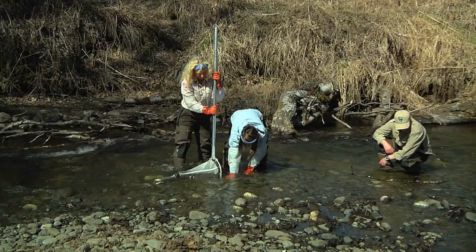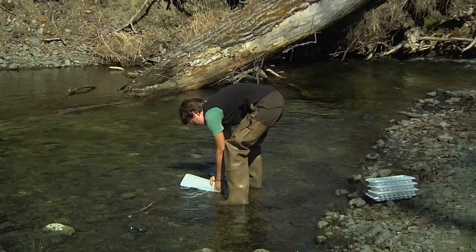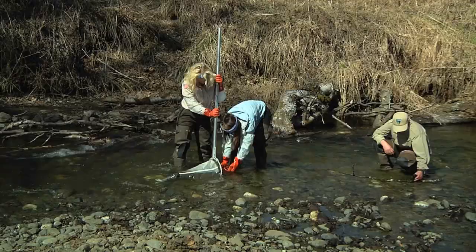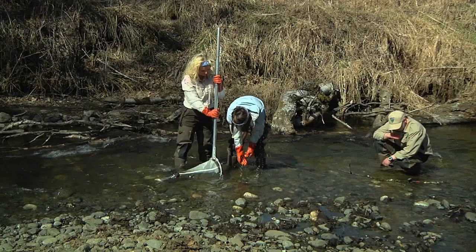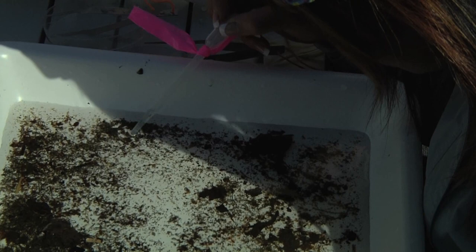The creek bioassessment is really important to do because in this area there are stream monitors who measure the various physical properties of the streams twice a month. But we do these bioassessments twice a year because looking at the critters that are in the creek gives us a better, longer-term view of what's happening in the creek. If something were dumped in the creek one day and monitors came to check just for the physical and chemical properties the next day, they wouldn't pick up changes in the biota — the creatures living here. The creatures are kind of a blueprint, a thumbprint of what conditions are like in the creek.